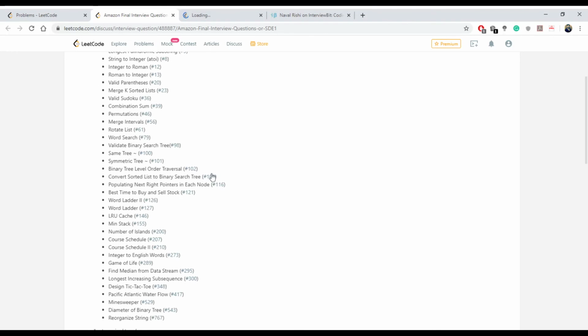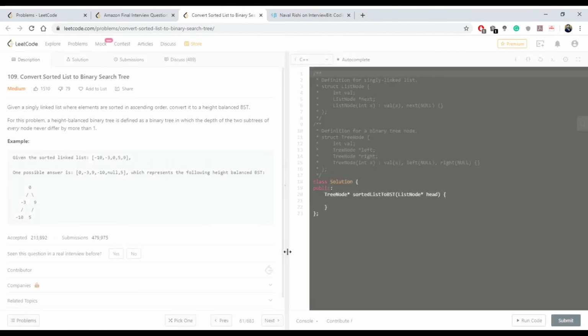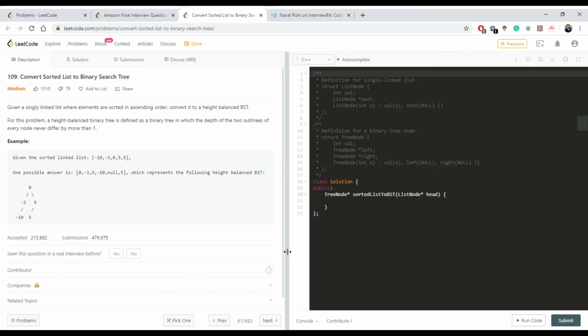Convert sorted list to binary search tree. Okay, I think we did this in today's stream itself, and it's absolutely nothing to do.